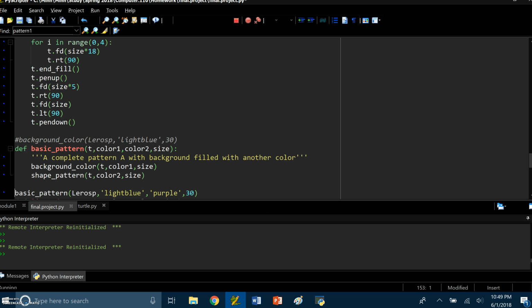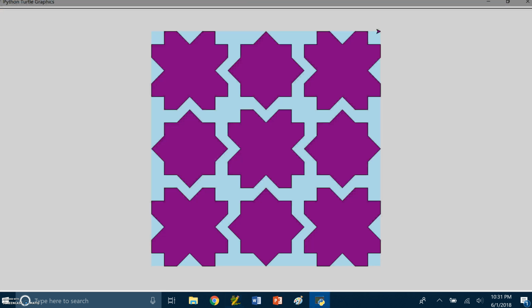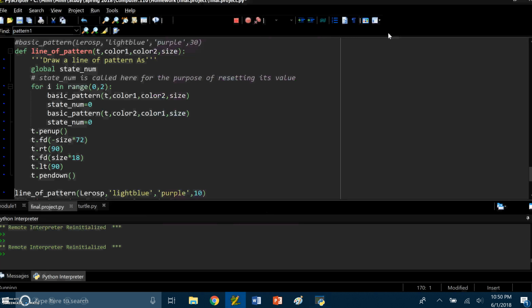Because I want the drawing of the function shape pattern to overlap the drawing of the function background color. So when this function is called, this is the result, and here is the position of the turtle.